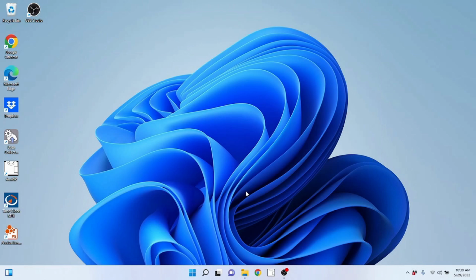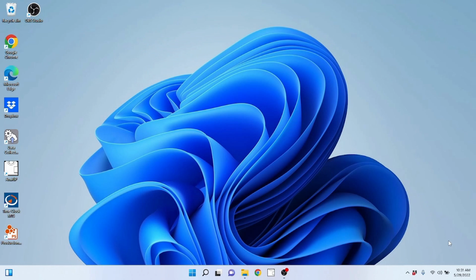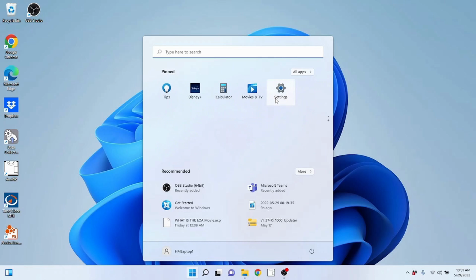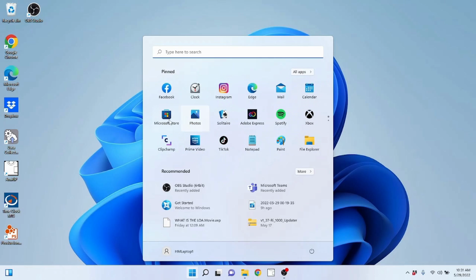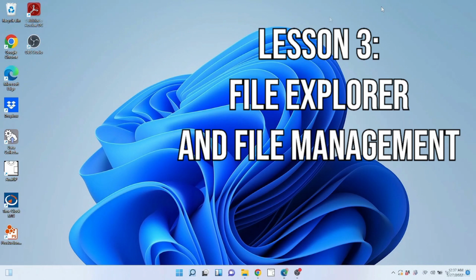So that covers all of the material for lesson 2. We reviewed the start menu, where all the apps are, how to pin different apps, how to move them around, how to unpin apps. We reviewed left clicking versus right clicking and double clicking and when it's appropriate. We reviewed the time, how to adjust the date and time, and we also reviewed the settings menu briefly. We'll go into more detail on the settings later, but for now, just be aware that it's there and what's in the settings menu. And now, moving on to the next lesson.